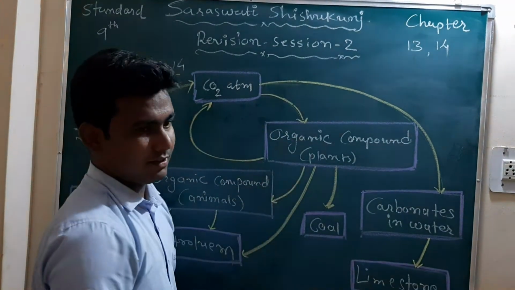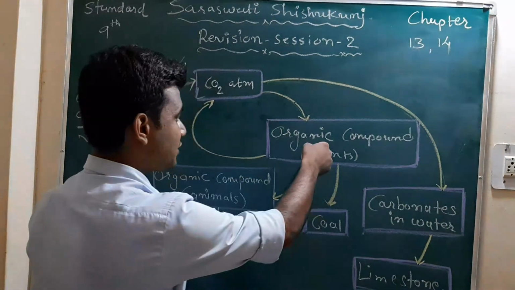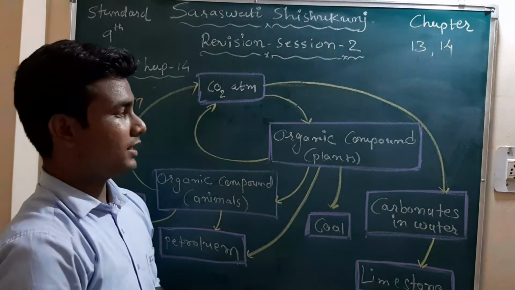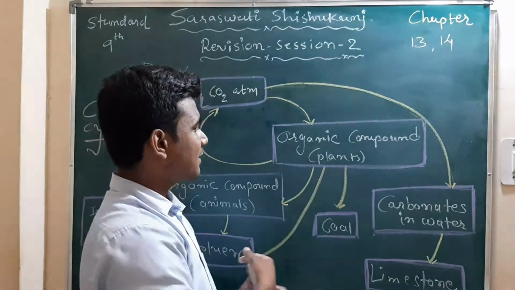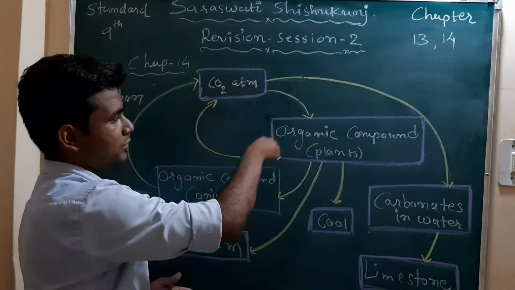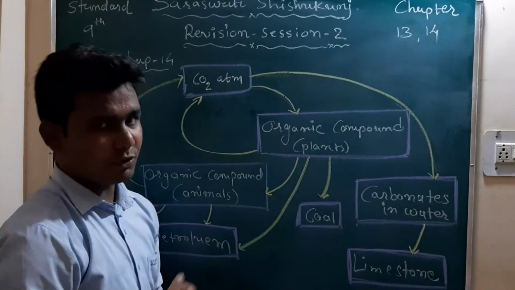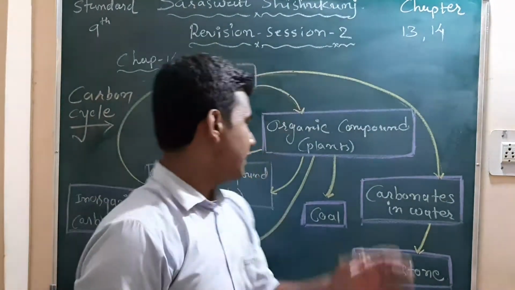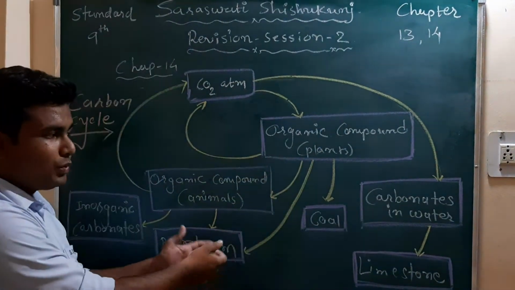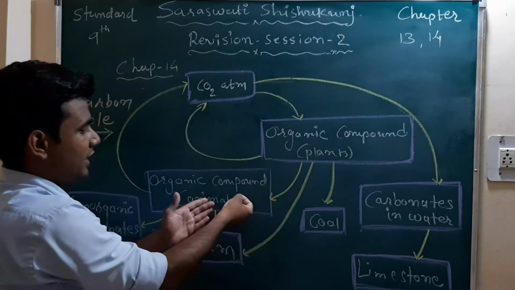These plants, the herbivorous organisms use them as food. So that carbon is transferred to organic compounds, and that is animals. In some of the cases, by decomposition of plants, it is also returned back into the atmosphere. So here you can see that it is returned back into the atmosphere by the process of decomposition. Now, as we understood, in the form of coal and petroleum we are using carbon, and this organic compound, as a plant, transfers it to animals.